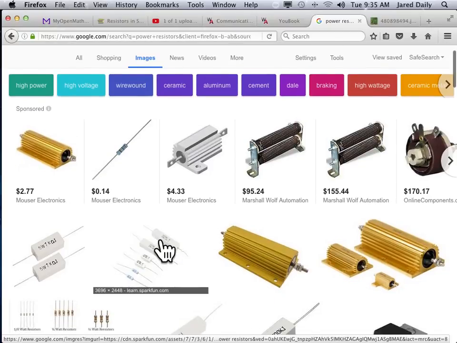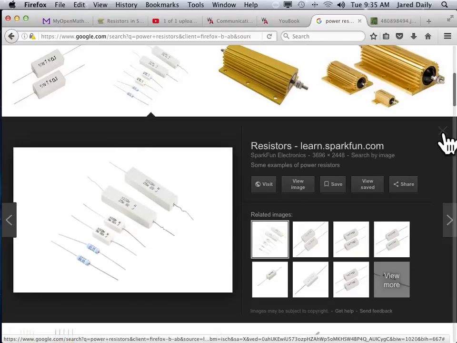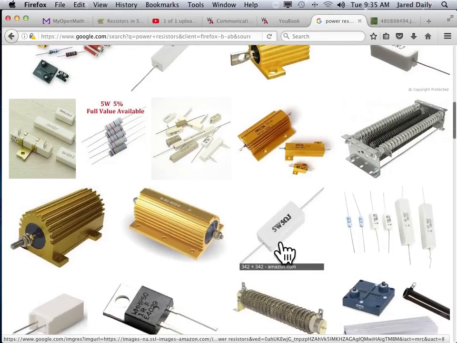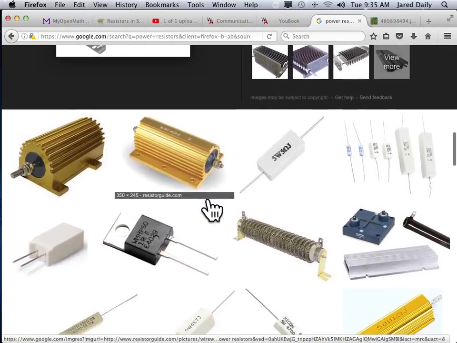Some of them are smaller. You have these ones which are smaller, but they're encased in this material to help carry away the heat. These are power resistors, and they come in all kinds of shapes and sizes. Some of them are so big. These are the kinds of resistors you might see at a power plant. They allow wind and air and rain to go through them so that they can cool off.